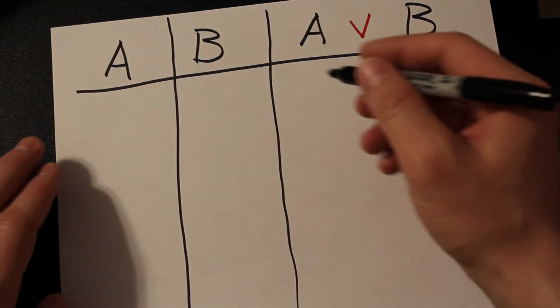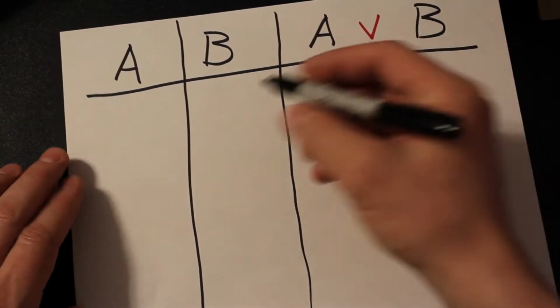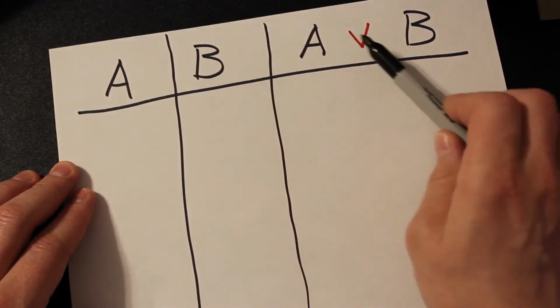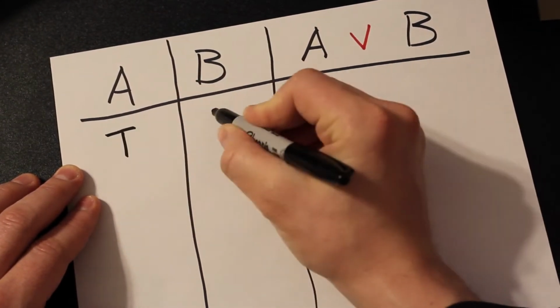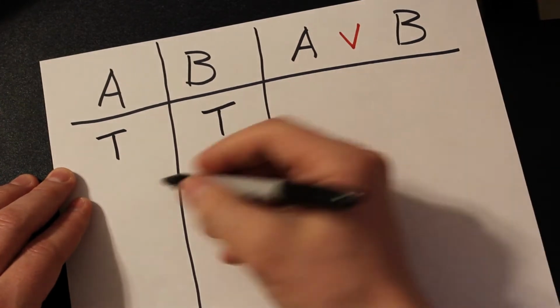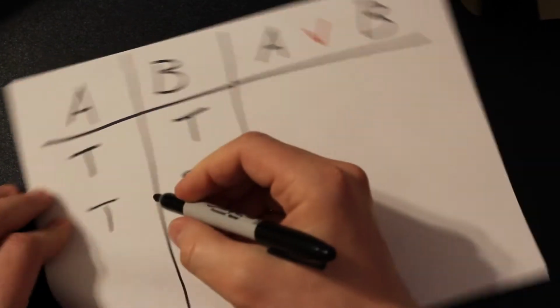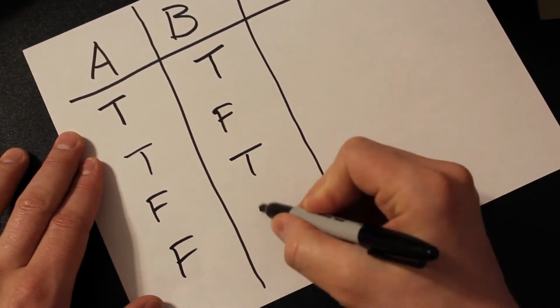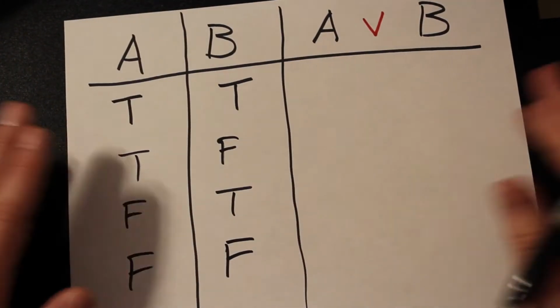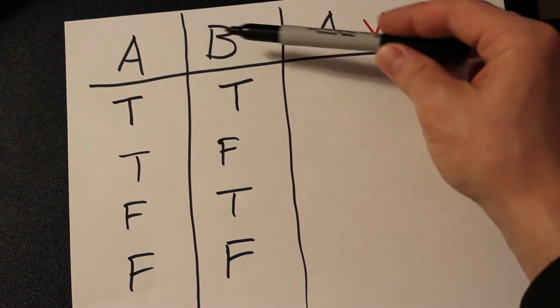All right, the next operator is or. We have, again, two things joined together here. So that means we're going to have to set up all possible combinations. Either both are true, one's true, one's false, the same idea, false and true, and then the fact that they both might be false. All right, so Anne goes swimming and Bob goes swimming.